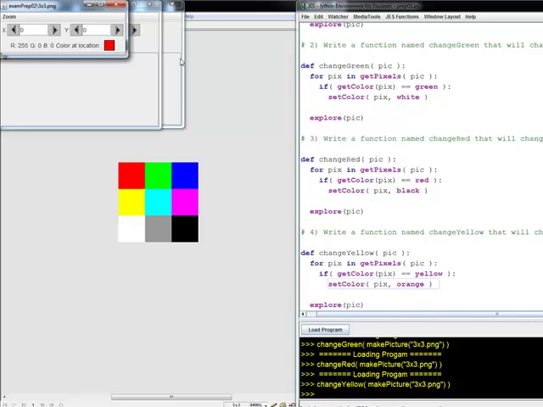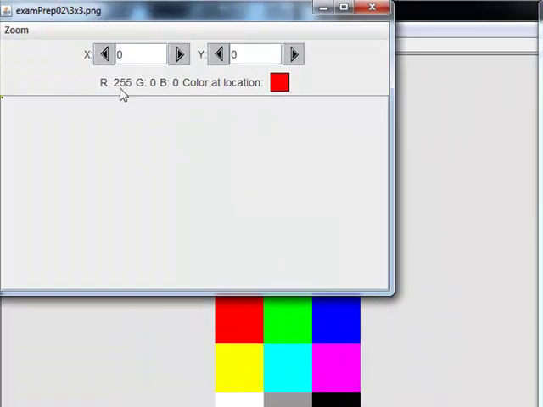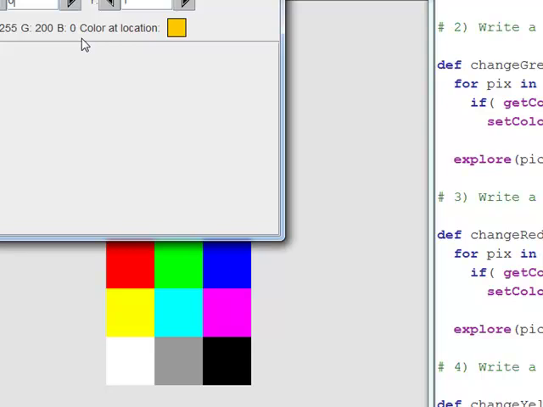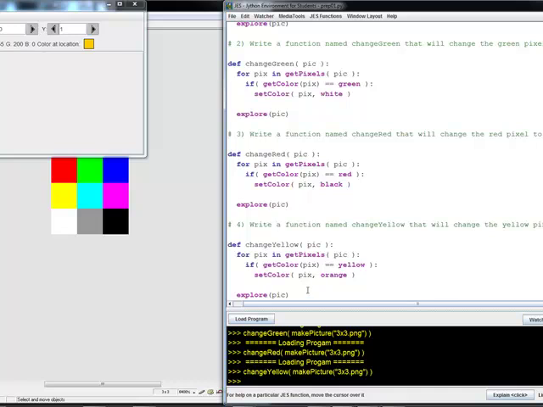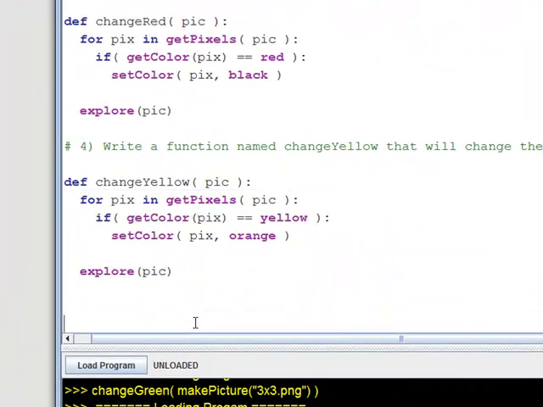Hit enter, and now over here, if we zoom in 500 times bigger, 500%. Now it's sort of hard to see if this is orange, but I'm going to click the mouse on that pixel because that was the yellow pixel, the one in the 0 column, second row or first row. And then I click on that, and you can see the colors 255, 200, 0, which is not yellow. So it's orange. And so yes, that was successful. All right. Next problem. Keep on drilling.